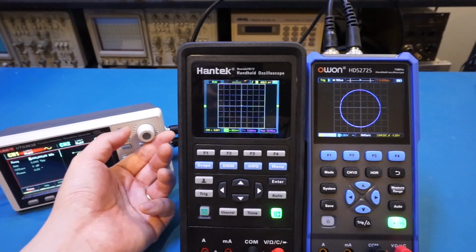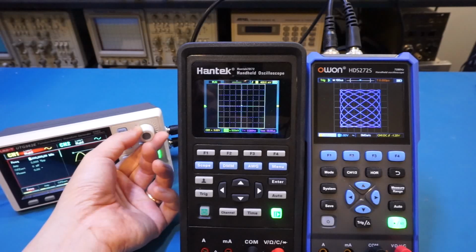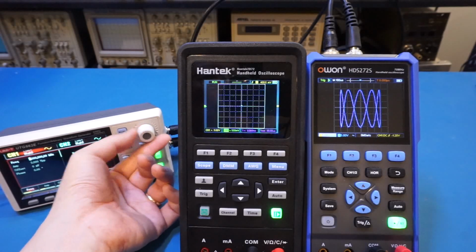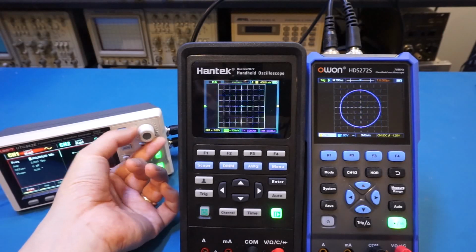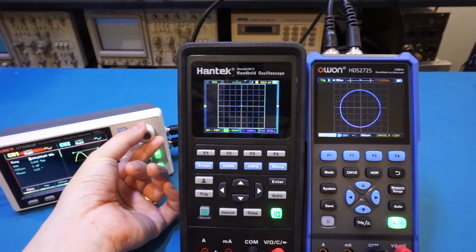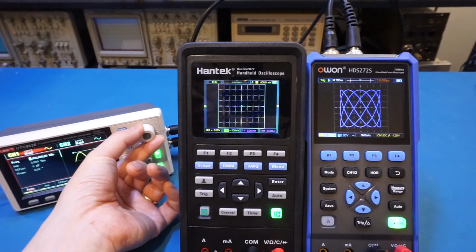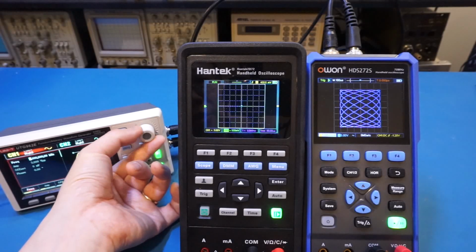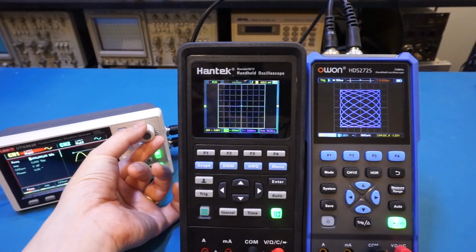Again, I'm going to change the frequency of channel 1, and you see that how instantaneous that pattern changes. And this is actually almost as good as any analog oscilloscope, and is certainly a lot better than most of the digital scopes I see in this price range and even the more expensive ones. So this implementation is actually fantastic.